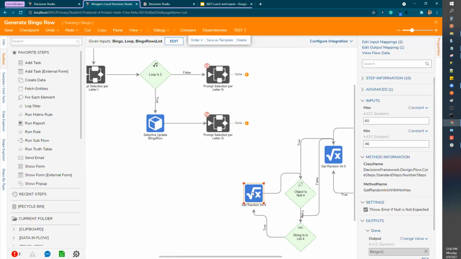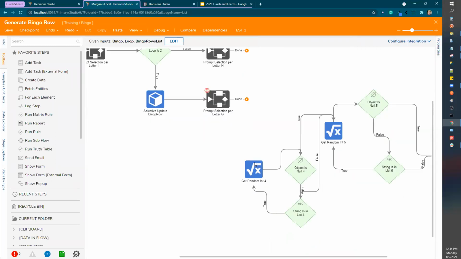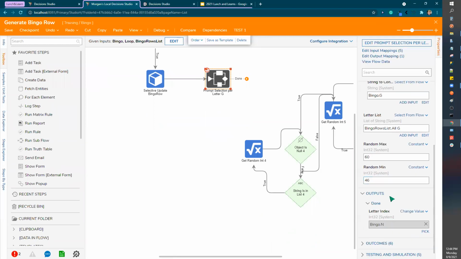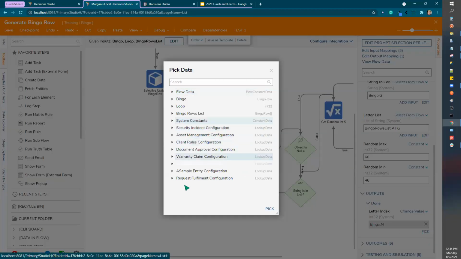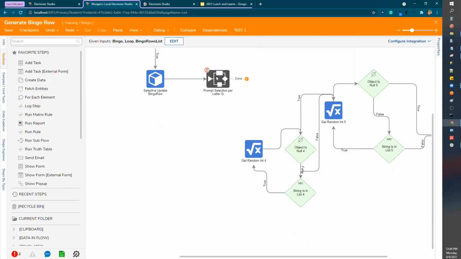Okay, and for random numbers we're probably going to do 46 and 60. So here's going to be 60 for our max and 46 for our min. Right, and let's check everything. We've got to change that output now to bingo, and update our G for us there.